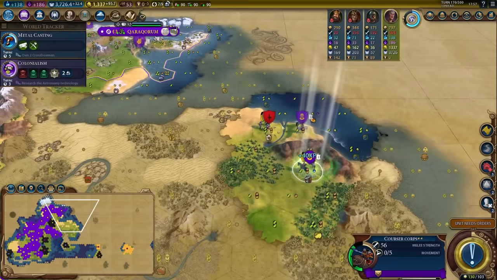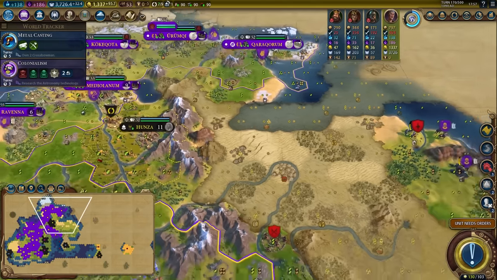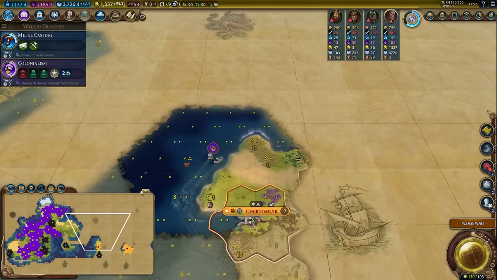Let's go ahead and combine these couriers together into a single horseman so we can fight a little bit more effectively, because we're being defeated by these guys. And I'm going to start bringing my own couriers to the north, because I'm getting a little bit annoyed with the barbs that are floating around there.